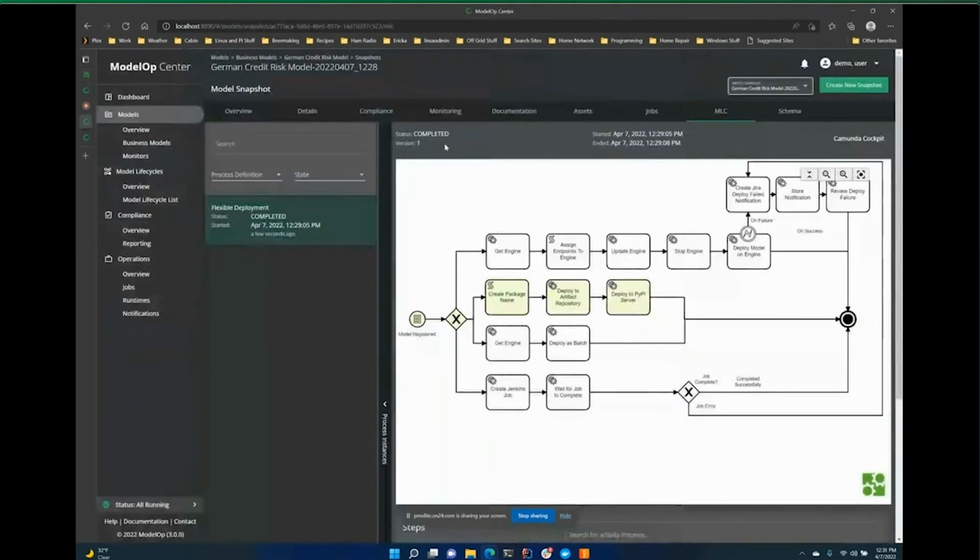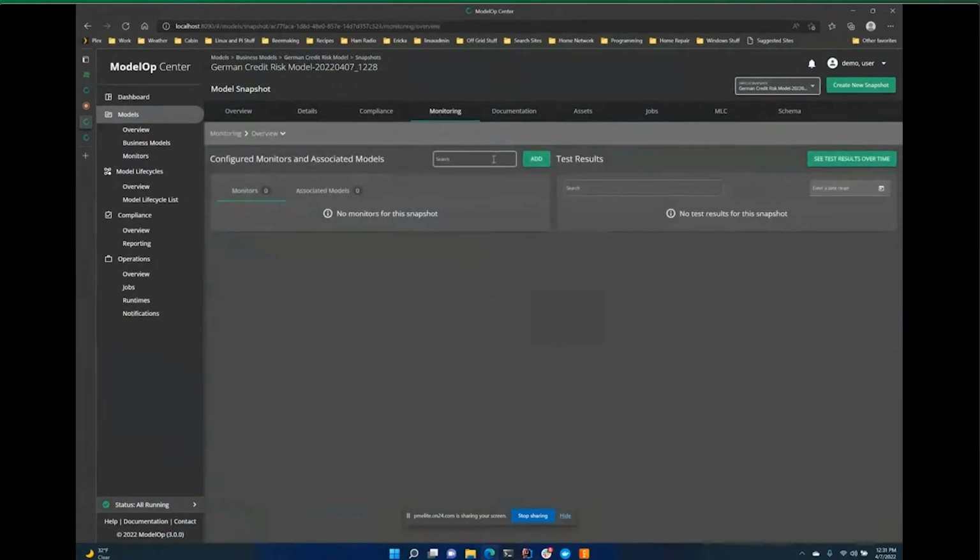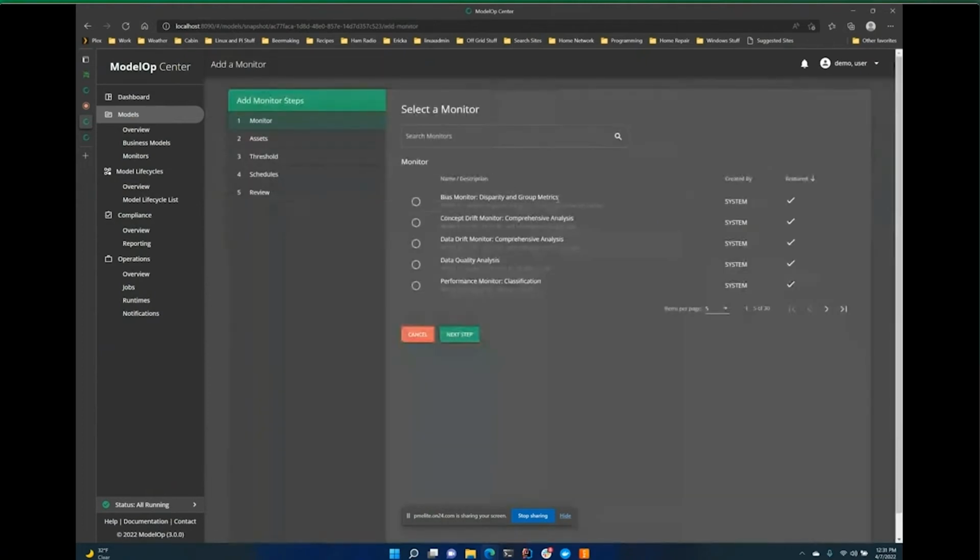While we're on that topic, I do want to point out that even though this is deployed to an artifact repository, so it's not quote unquote running anywhere, it's actually usable by people. We can add monitors to these models because, again, we treat everything as a black box. When we want to add a monitor to a model, we can go in there and select from any of our out-of-the-box model monitors. They could be monitors you registered with our system. They just need to be Python, R, C, whatever we can run.